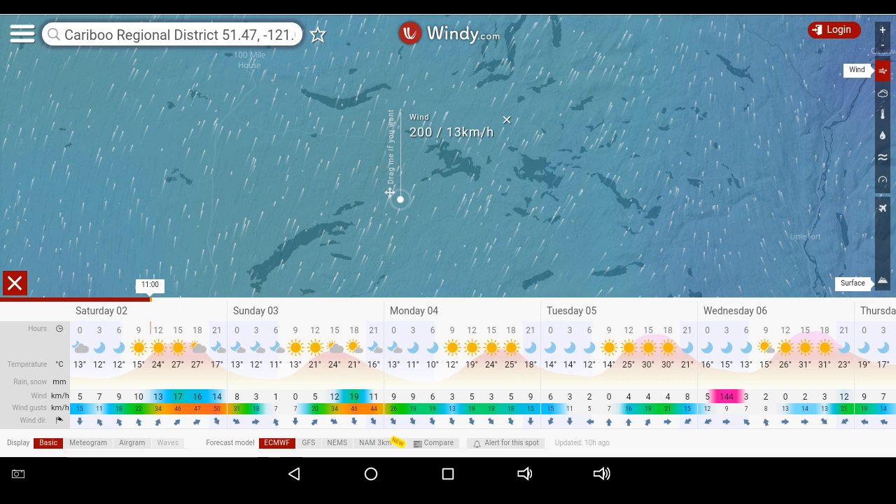We are looking at a peak at approximately three o'clock in the afternoon — not much higher, about 15 kilometers an hour. The risk is in the wind gusts, and if you're in a specific area around lakes, valleys, or up on the plateaus, you may experience variation in both direction and speed. At 9 pm on the forecast, it looks to be a wind shift again, coming from the northwest, so we'll have to watch for that. That could be an anomaly on the wind models, but the two of them are agreeing.